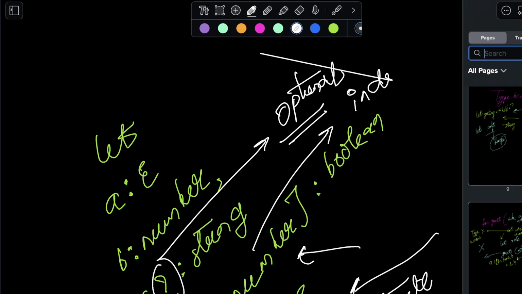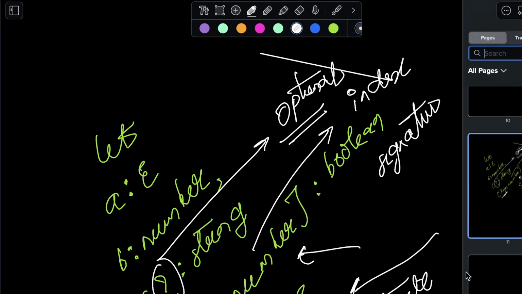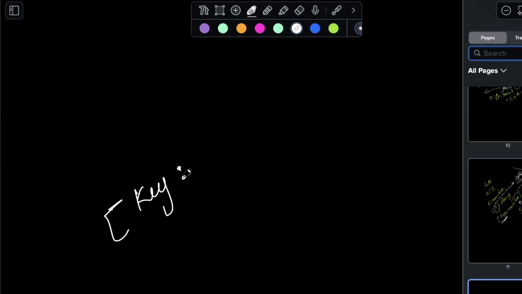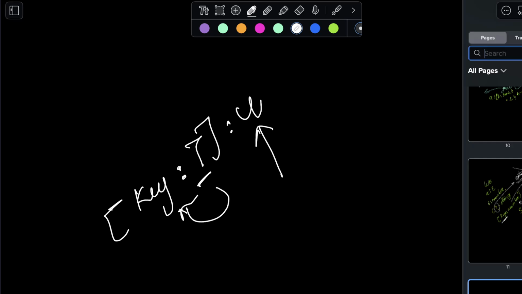Now the way of writing this is you have a key, and the way we read it is: for this object, all keys of type T must have a value of type U. So an index signature lets us safely add further types.